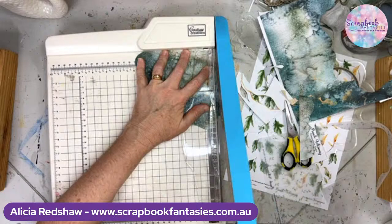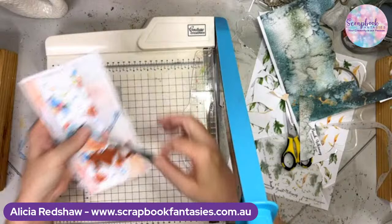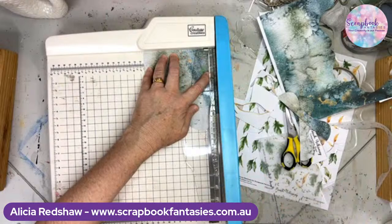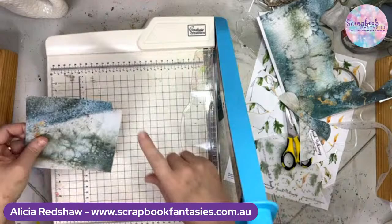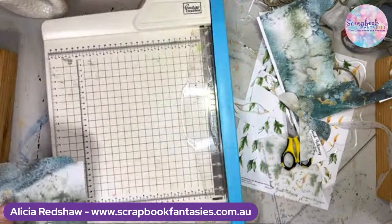Now, you could use these on a card, do you know what I mean? Like, you could tuck them like that on a card. They're already made. Little embellishment bits. And then let's go 5 1/4. Maybe not. 5 1/4. And maybe not. We've got a corner. That's all right. Why is that in there? Oh no, we need to cut a fake photo. Let's just cut a 5 by 5.